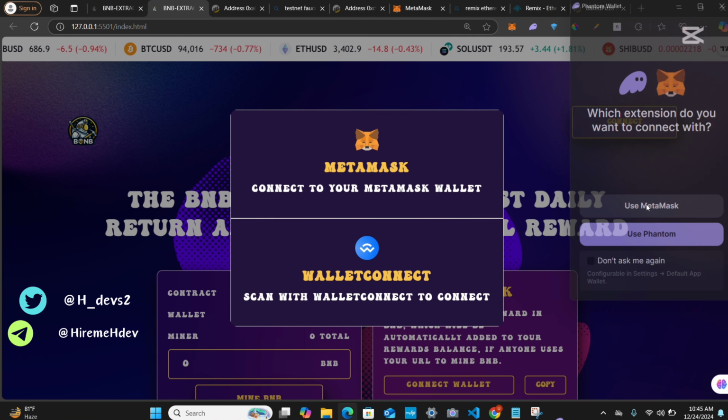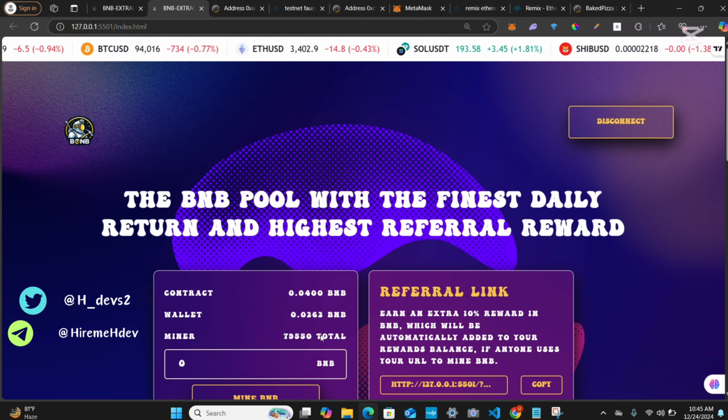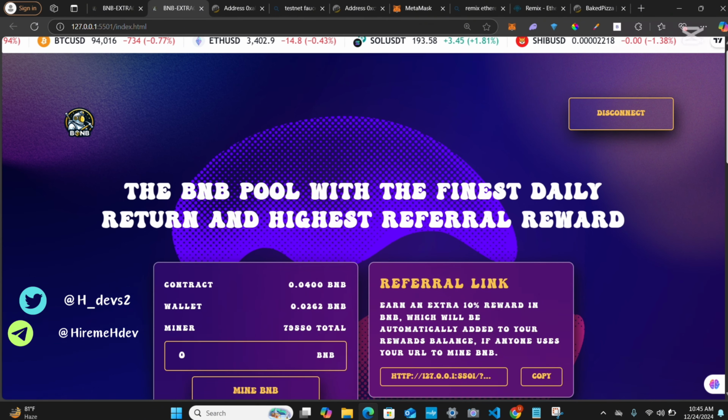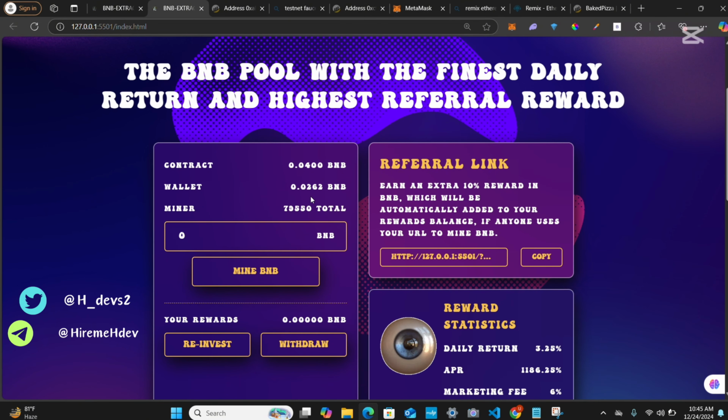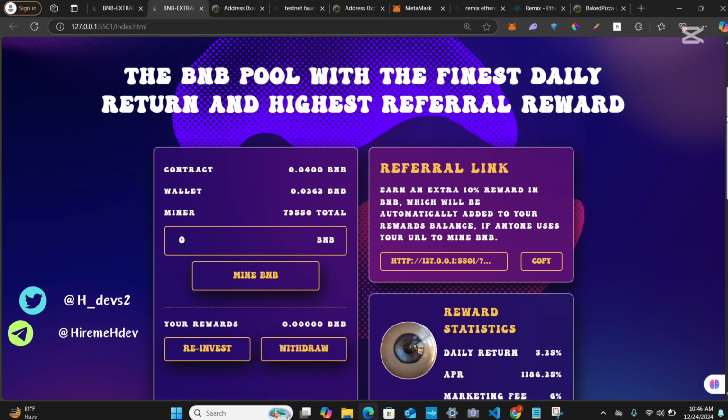This is still the investor 2 wallet on MetaMask. The balance has decreased because investor 2 invested recently. It was 0.06, but investor 2 invested 0.03 BNB plus some charge which the blockchain normally charges.